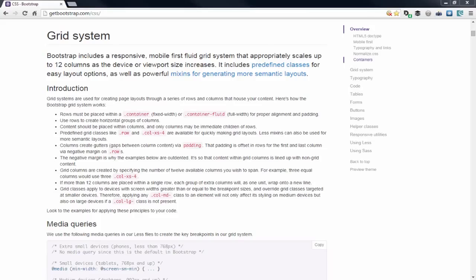Okay, our first fix is to the Bootstrap code we have in our style CSS. We need to bring it up to Bootstrap 3.2, and Bootstrap 3.2 has changed the grid system a little bit. It used to use spans, and now it's using these columns. So the row must be placed within a container or a container fluid, which is what we have.